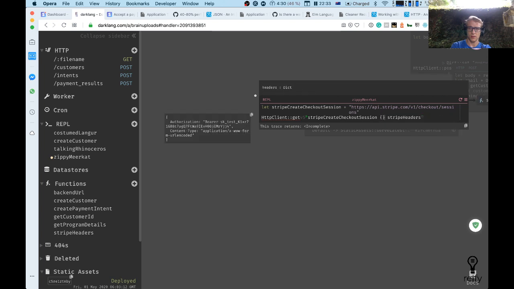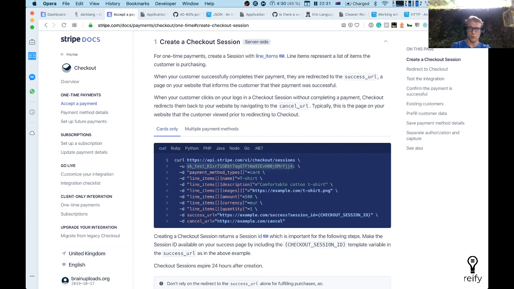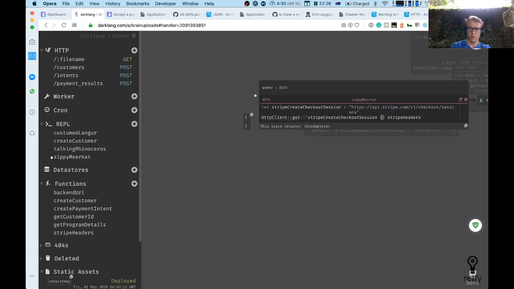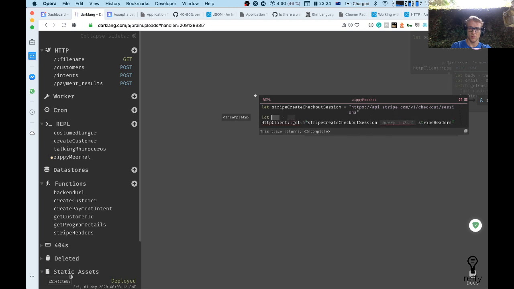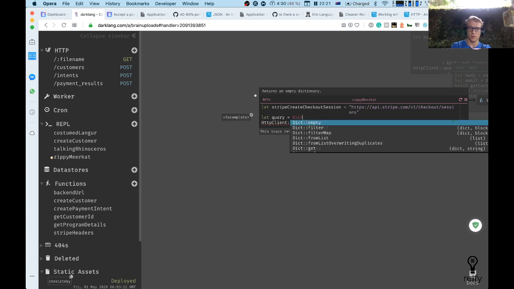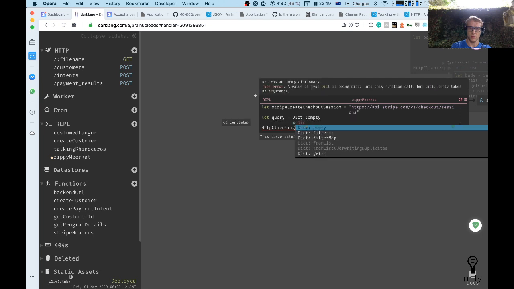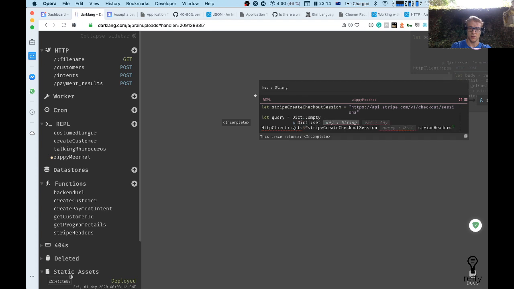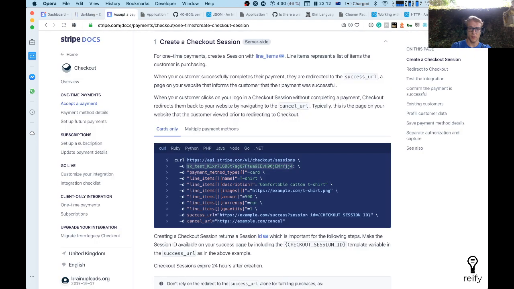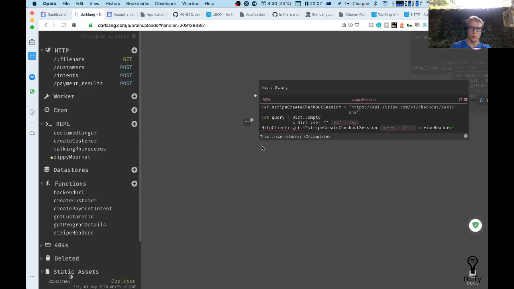And the header here is, so we want to provide probably payment method types, as they call it there. Let's create a query outside, because it looks like lots of those names are kind of weird. So I can just type set, I think. Yep. So payment method types, I'm just going to copy this, and say card here, and let's see if we just put a query and if it works or not.